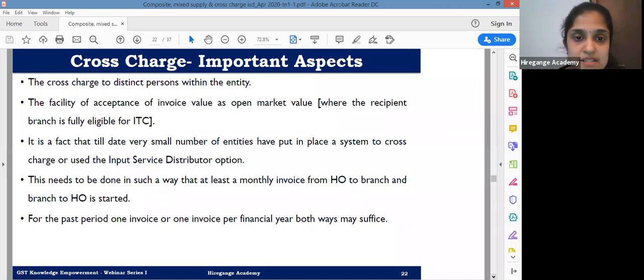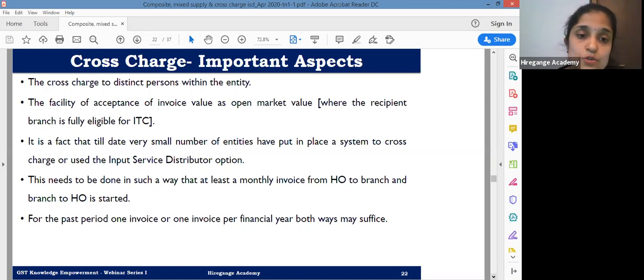Okay. Similarly, for the services as well, as I just explained to you, what will be the valuation of the invoice? So here, if we look at the supply of services by one branch office to the other, by the head office to the branch office, by the branch office to the head office, because sometimes even the branch offices may be engaged in giving, let us say, marketing services. A branch office, which is, let us say, of Delhi, may be engaged in doing marketing services for the head office of Bangalore, which is engaged in making supply of aeroplane parts or aeroplane components. In that case, there is a service which is being supplied of the nature of marketing or sales promotion being done by the branch office which is located in Gurgaon or Delhi to the office which is located in Bangalore, and GST needs to be discharged on this transaction as well.